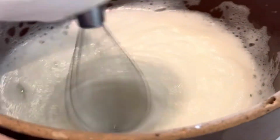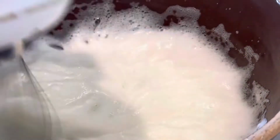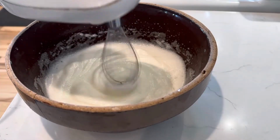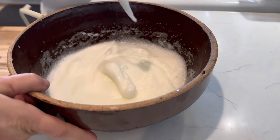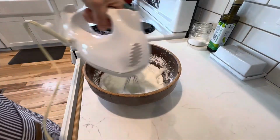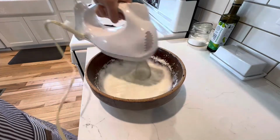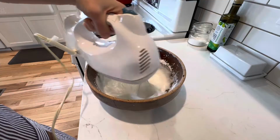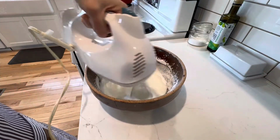This recipe calls for 1 cup of sugar. You can use less if you don't want it to be as sugary. Honestly, I think it'd be just as good with 3/4 a cup or 2/3 a cup of sugar. I am using powdered sugar today, but you can also use granulated sugar and just give it some pulses in your food processor till it's nice and fine. And you add the sugar in 1 tablespoon at a time while you're blending, and then you want it to be silky, smooth, still holding its shape when you are done blending that in.